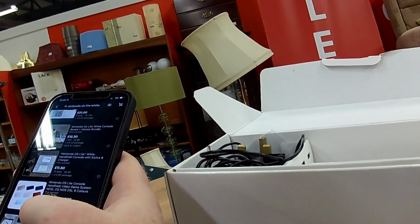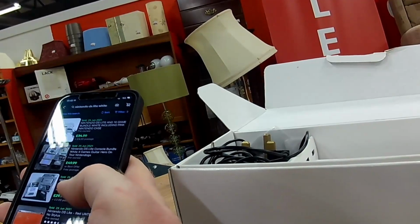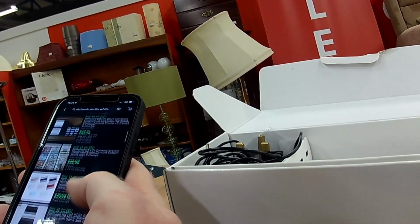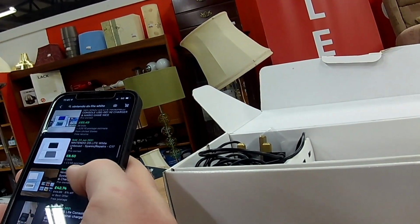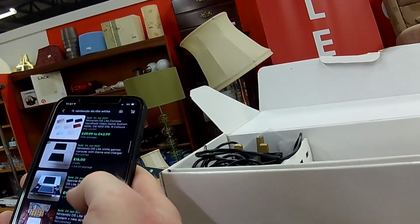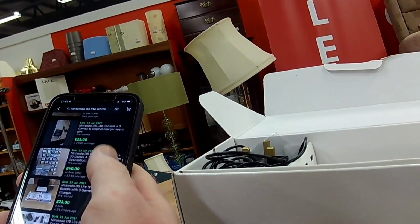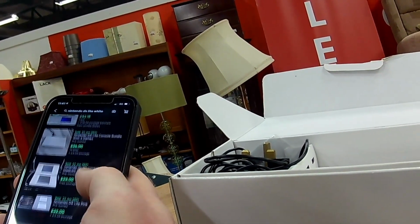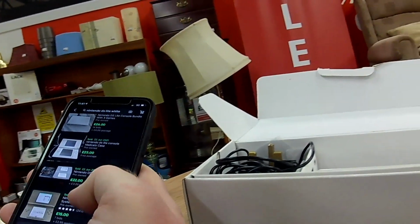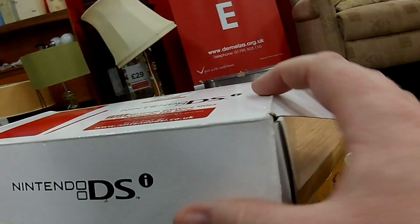Yeah, and just looking through, I think you've got one there. From what I can see, it was £12 odd. Let me just expand my view so I can see a bit better. Yeah, £6.50 for the DS on its own, £16. So yeah, I didn't think it was worth the pick up at that price. There's a couple there, there's one for 26, one for 23, 16. So the range on it is in the high teens.